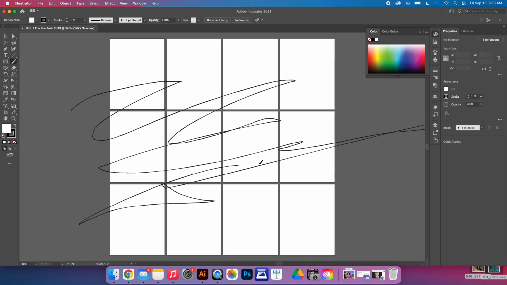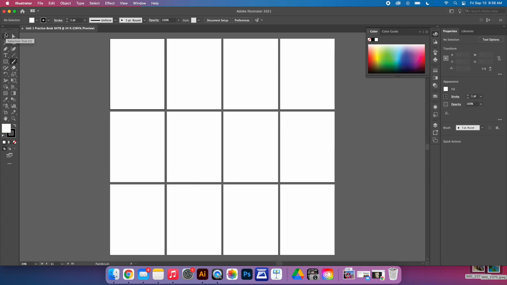So, the thing to know about art boards is that I just made that line that goes across a bunch of different art boards. If I were to print this, anything that's on those gray areas in between the art boards would not print. Even though they look like they're white, imagine it as like a blank area. So the only thing that would print is the black line that's on the white artboard. If you wanted to have a white background, for example, you would have to pull out a white rectangle. Nothing is going to print that is not on the artboard itself. So that is just a trick of the trade.